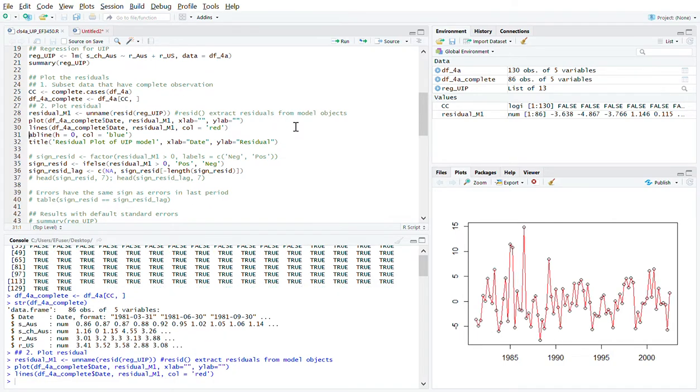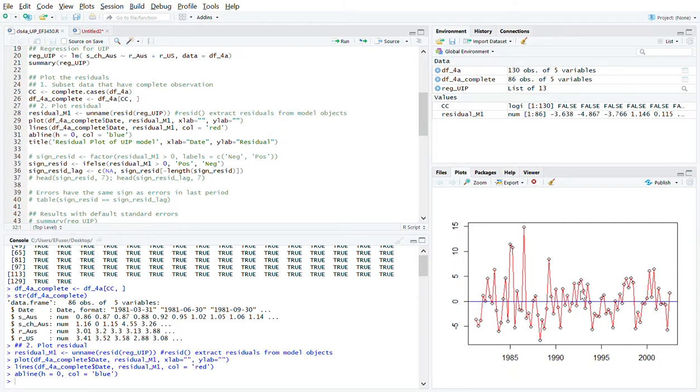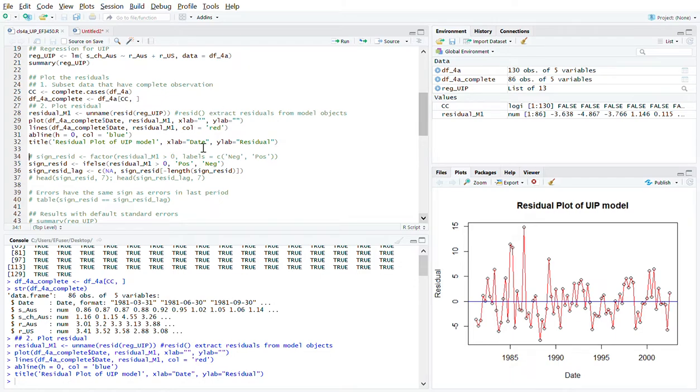Until now we have a residual plot over time, but it is not very informative. Things would be a bit different if we add a horizontal line on the axis, setting y equal to 0. From now you can see that we can say something. By observation, it looks like positive residuals in this model tend to follow positive residuals, and negative residuals tend to follow negative residuals, indicating some possibility of positive serial correlation. Just to finish up this plot, we're going to give it a title, and that's it for this video.